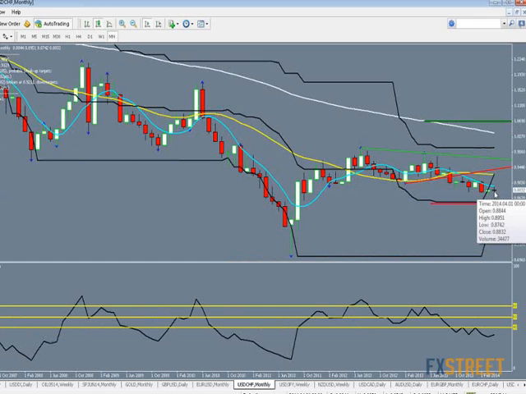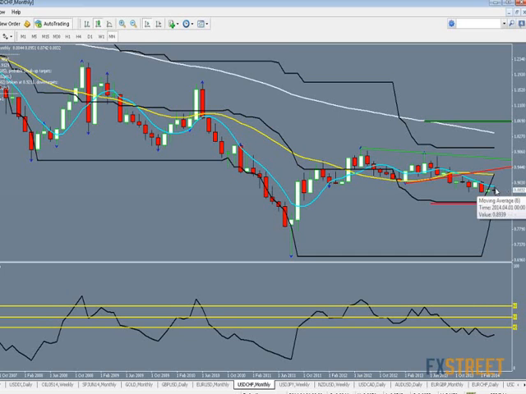So when we look at the monthly open price, very, very important that I point this out, because it's 88.44. Last week, we spent the entire week between 87.70 and 88.44. That's the weekly open price and the monthly open price. And you can see that we're knocking on the door of this 88.44.